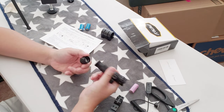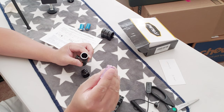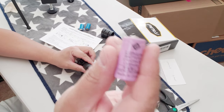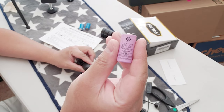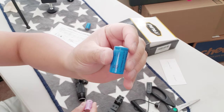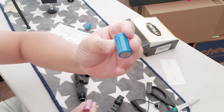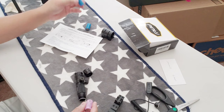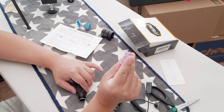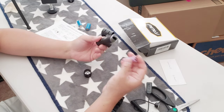Let's throw the battery in. And this battery, I'll let you read it. CR123A, 3 volts. See if the camera can pick up. And the other battery I have is 3.7 volts, for a different laser from the same company. It's LC16340, 2000 mAh, and this is 1300 mAh, I guess, made in China. This whole thing's made in China. But let's try their battery just for now.